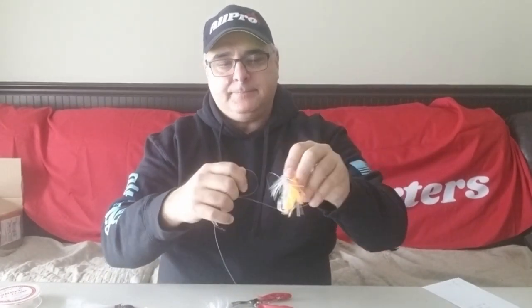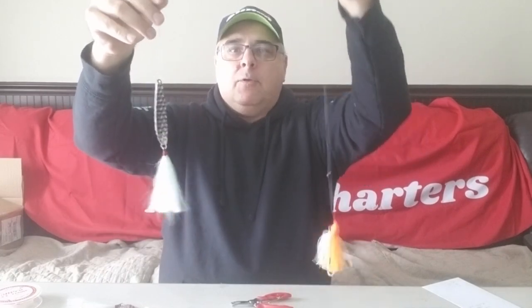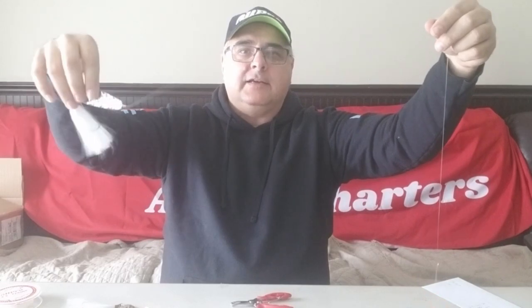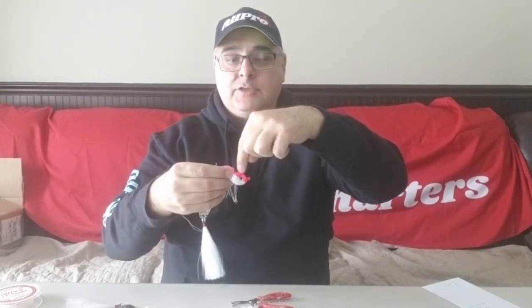Once you remove the split ring from the jig head, you can set it up so that you put a hook — this happens to be a 5/0 — on the split ring on the spoon. Then off a three-way, you have the spoon unweighted out here. Now you're using the All Pro Slayer literally as a bucktail. What's nice is the connector is on the nose, not the top of the head — unlike a vertical jig like the Spro Minnow where you really need to be vertical.